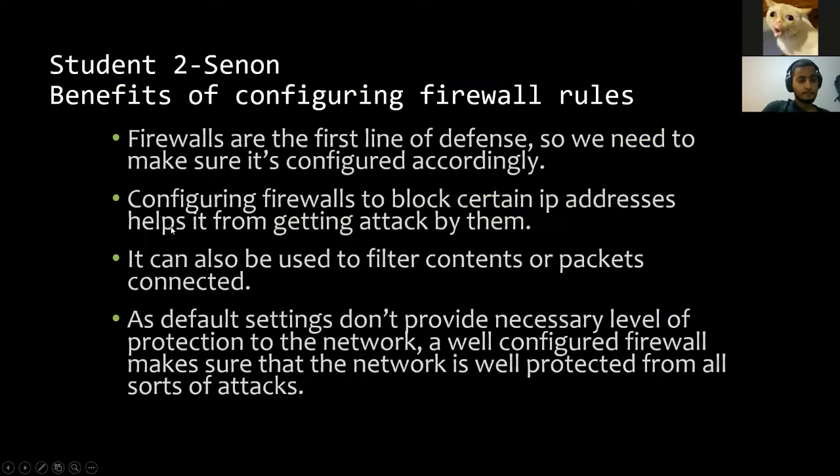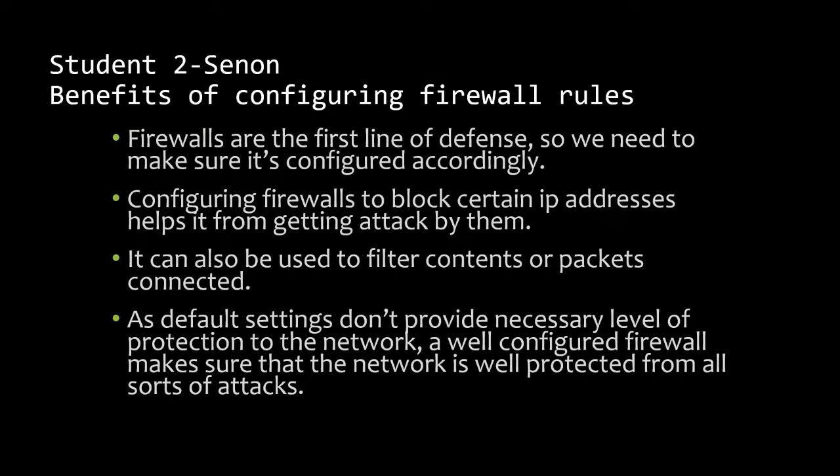Thank you, Suman. For my task, I had to use a tool to harden the targeted network. For that, I configured the firewall rules. The benefits of configuring firewall rules are that they are the first line of defense, so we need to make sure they are configured accordingly. Configuring firewalls to block certain IP addresses helps protect you from being attacked by them. It can also be used to filter contents or packets.